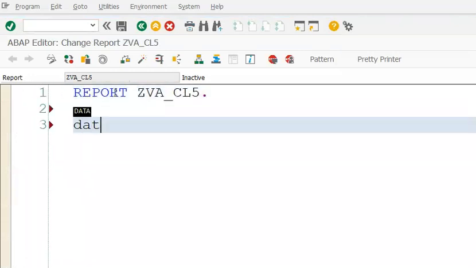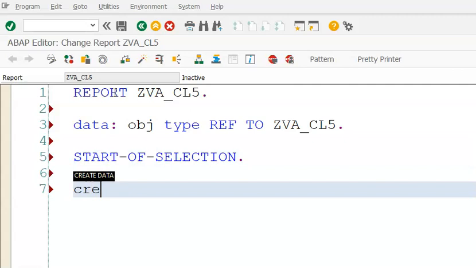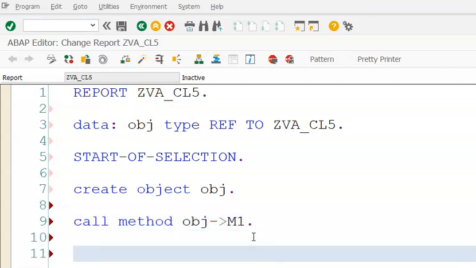Now we'll go for data OBJ type ref to ZVA_CL5, start of selection, create object OBJ, then call method OBJ M1.